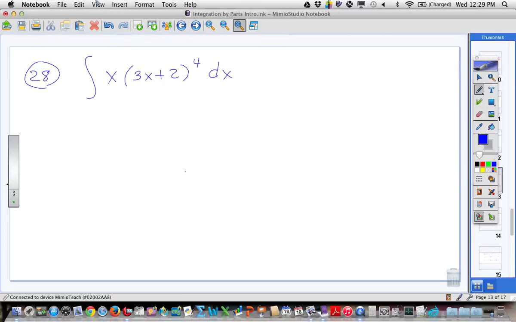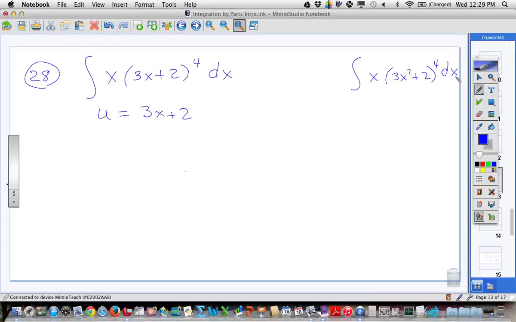All right? So, back to this. What is our choice for U? 3x plus 2. Now, this would have been easier if this would have been, let me show you, because one of my goals today for us is to recognize when we need to use U substitution. Because think about the gateway test.